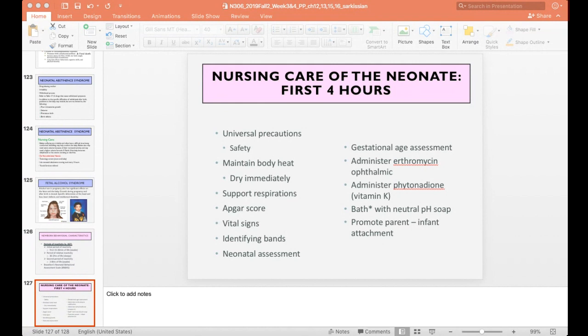You want to promote parent-infant attachment. So what are we going to do? Do skin to skin. Encourage dad to do skin to skin. Encourage mom to hold the baby. Be aware of your environment and how you may have a bad birth outcome or a stressful delivery that may impede this, and try to fix it, right? And that's it. That's all I have for now. Okay.